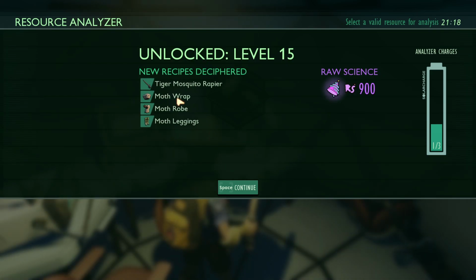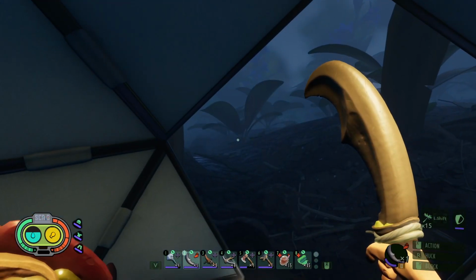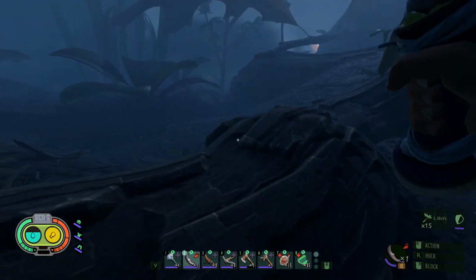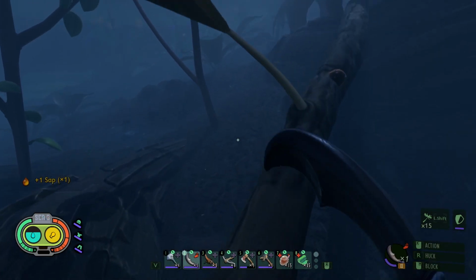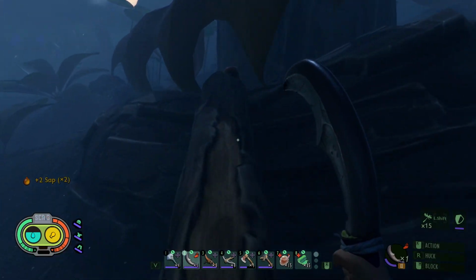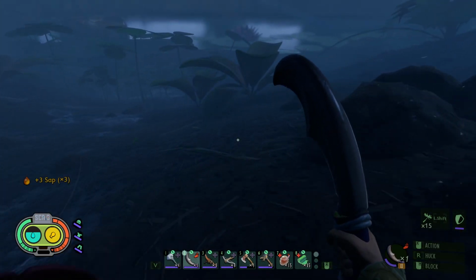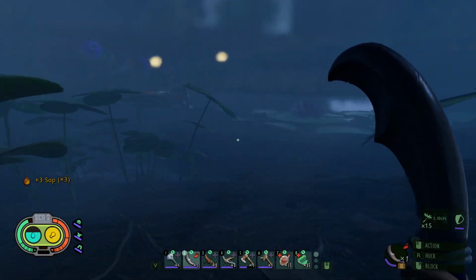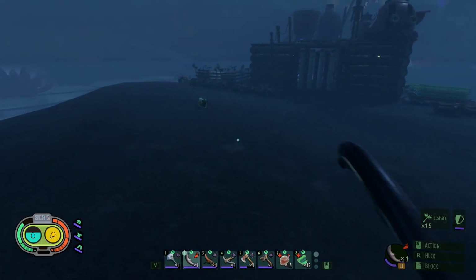I'm sorry, what? Tiger mosquito rapier. And then moth armor. What the hell is a tiger mosquito? And there are moths in this game? Dude, they best be adorable. Have you ever watched a moth, like a legit moth, just a close-up macro of a moth cleaning itself? They're freaking adorable, dude. They're absolutely adorable.